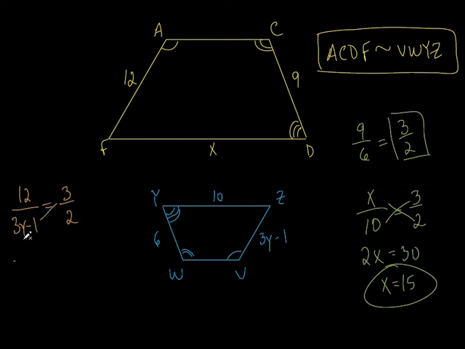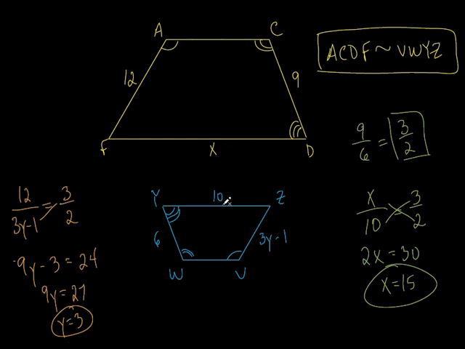All right, so let's cross multiply. So what's this? Let's do the math in our head. It's 9y minus 3 equals 24. Good. Add a 3, so 9y is 27. Divide by 9, y is 3. And there it is. That's your answer right there. You're done.